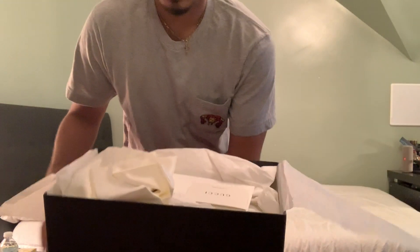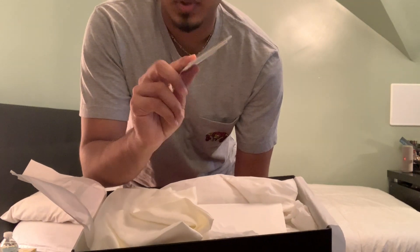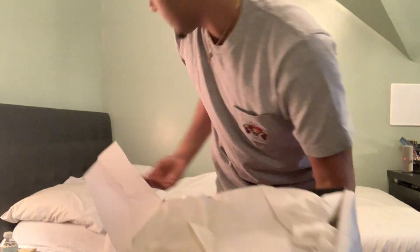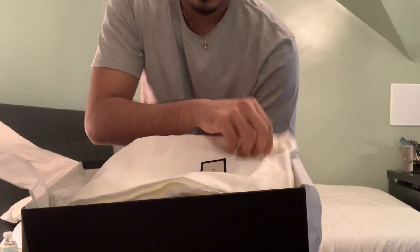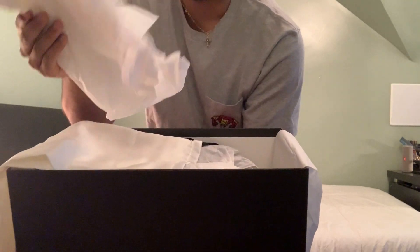There we go. We got a lot of wrapping and whatnot in here. In here we got dual Gucci papers — certificate of authenticity, receipt or whatever, that's in the envelope, and it's sealed. Of course, we get our shoe bags. No Gucci product is completely done without storage bags. And then some really soft tissue paper — kind of like tissue paper but a little more dense. So let's get these shoes out now.